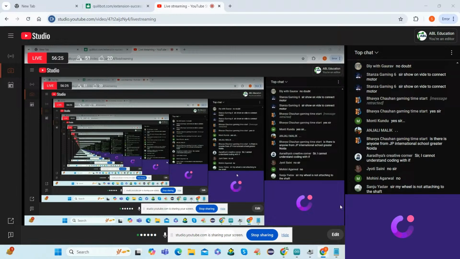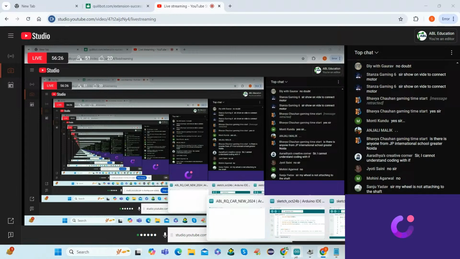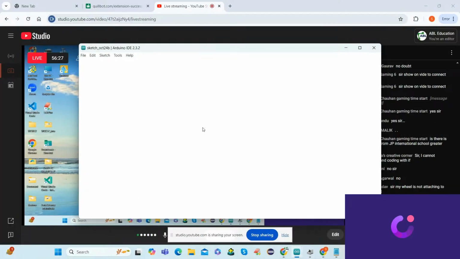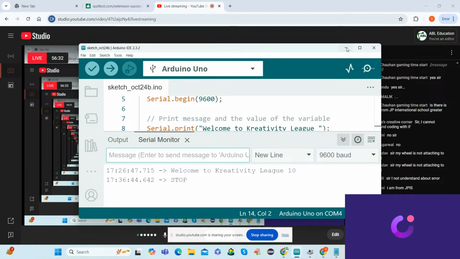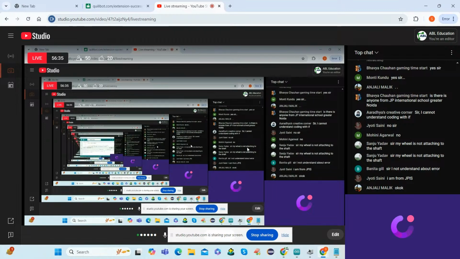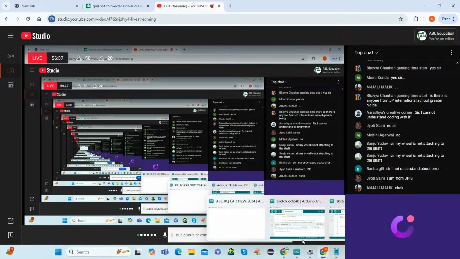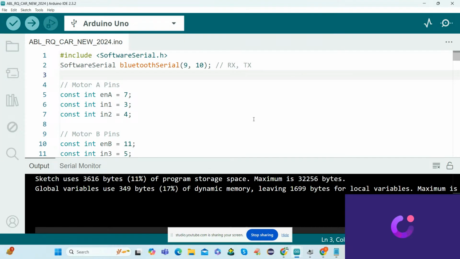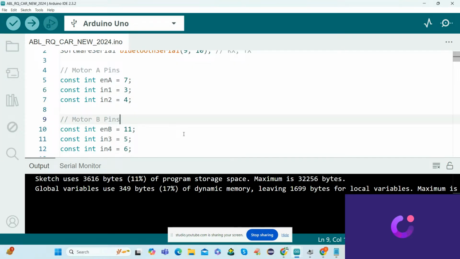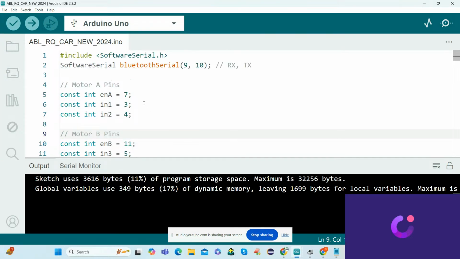Okay, wait. Let me explain once again. Just a second. So let's suppose this is our code, right? Suppose I'm missing one semicolon over here. Now I'm compiling our code.